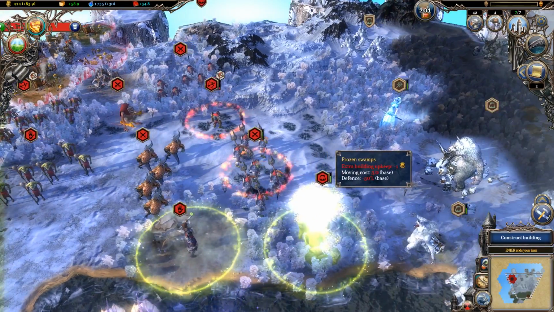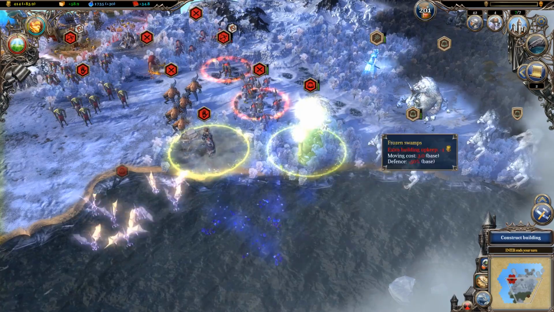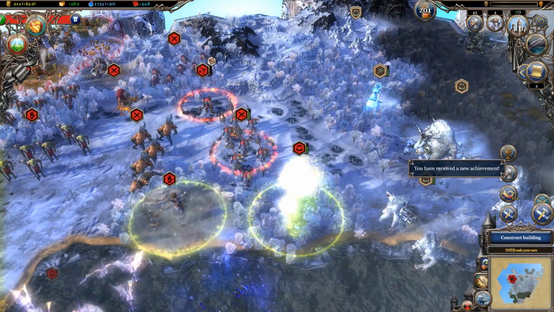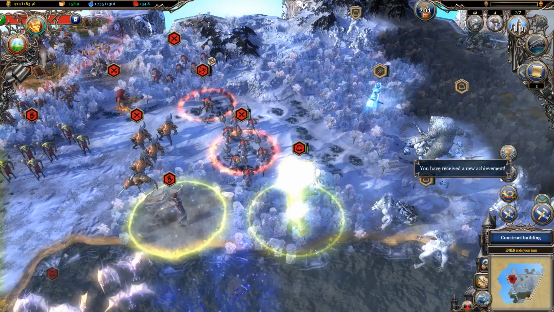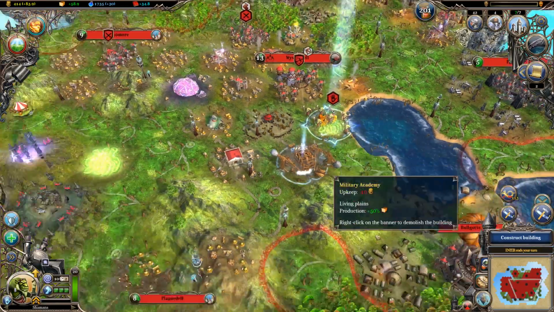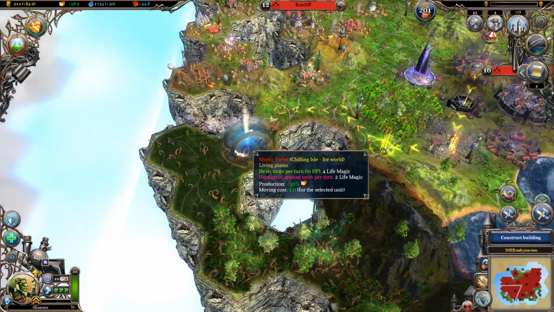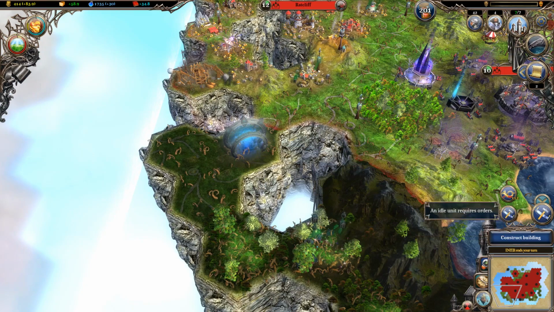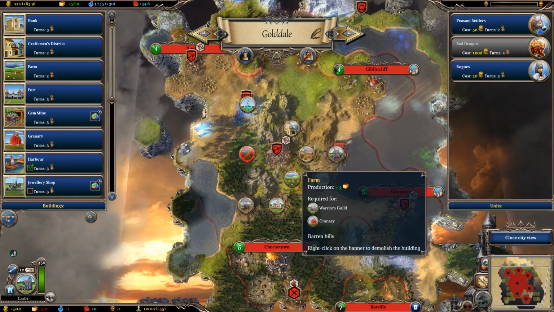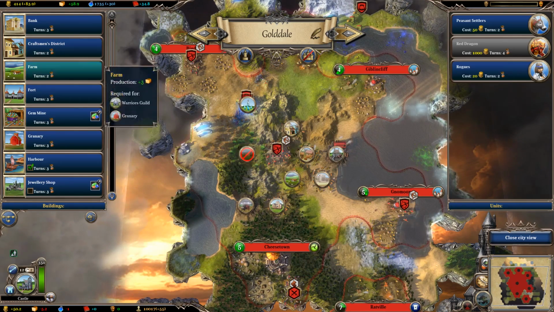Now we can't actually cast that this turn. So what else do we have to do now? Oh, that's the achievement we always get. Now we summon some shaman. We'll send everything we've got to Chilling Isle. Flood this one. Now we can also build something in Harandra in the human city.